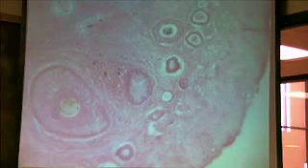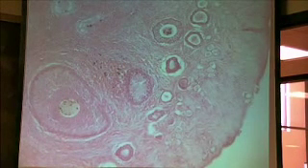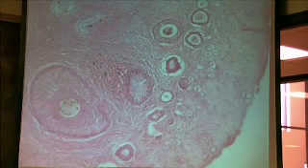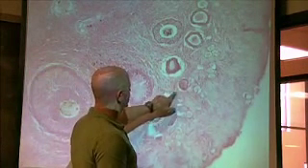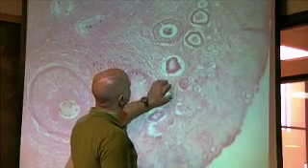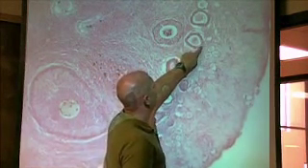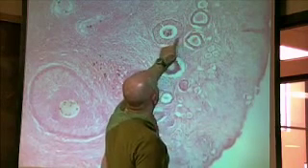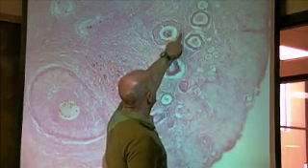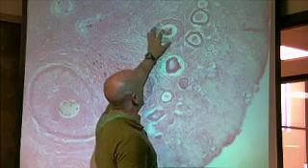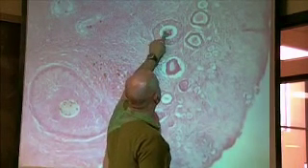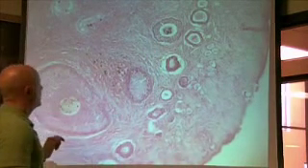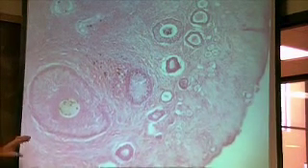Now I'm going to move to medium power here. So what's going to happen is we're going to go from these guys here, where we were. They're going to continue to grow cells around them, which is what we're seeing here and here. And then we're going to get these layers of cells around there. Now this is a secondary follicle. Those are follicle cells, oocyte in the middle. That's an early secondary follicle.